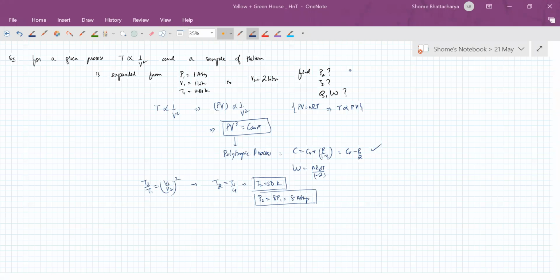Excuse me, so how did you get the value of P2 as 8 atm? Can you please explain? So P2 V2 upon T2 should be equal to P1 V1 upon T1. So P2 should be T2 by T1 into... Sir, it will be 1/8. Oh, sorry, yeah, that.